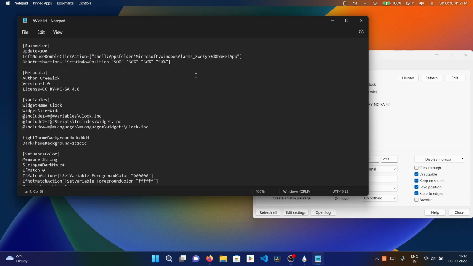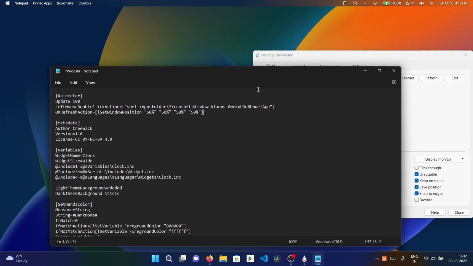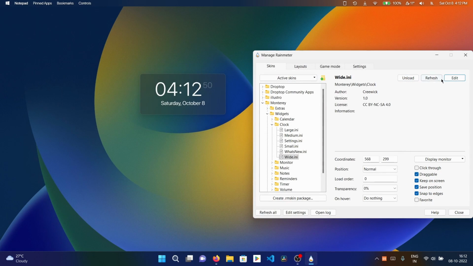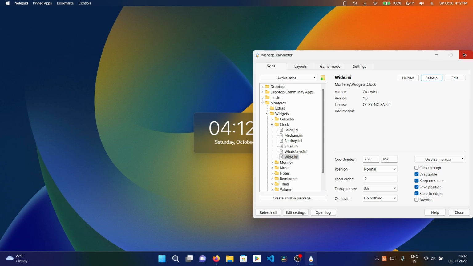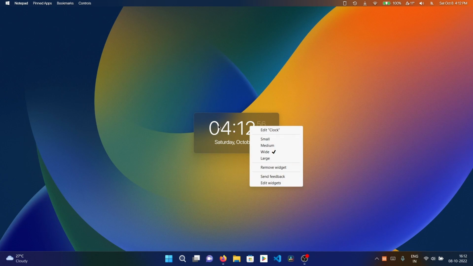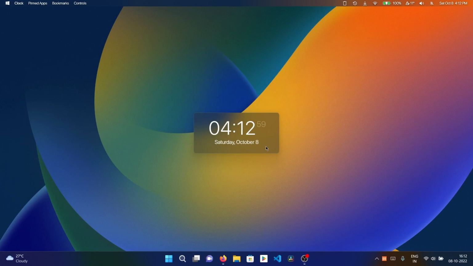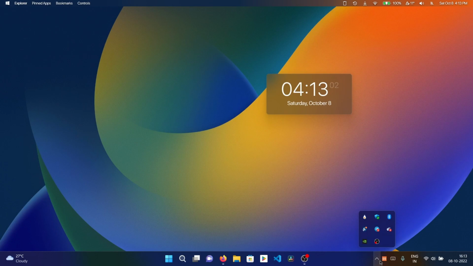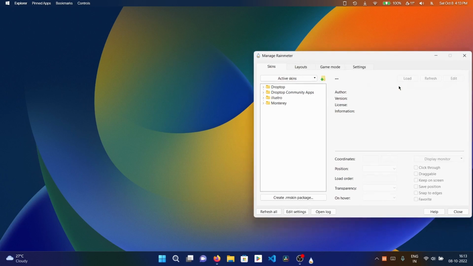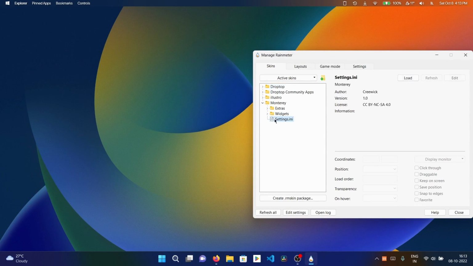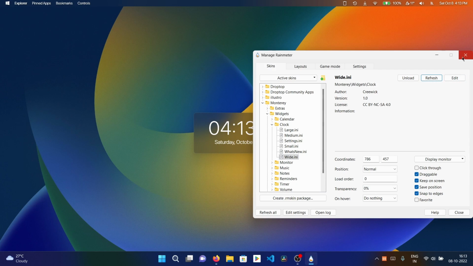Basically, on the refresh action, it will set the widget in the center whenever it is refreshed. So if you want to move it manually later, you can just edit it and remove this line, or on every refresh action, it will just automatically go to the center, however you move it. And after saving that, refresh, it's in the center. Again, if you want to edit it, and you move it everywhere, it will just refresh and go to the center. Again, if you refresh anything, and the clock white, refresh, it comes in the center.